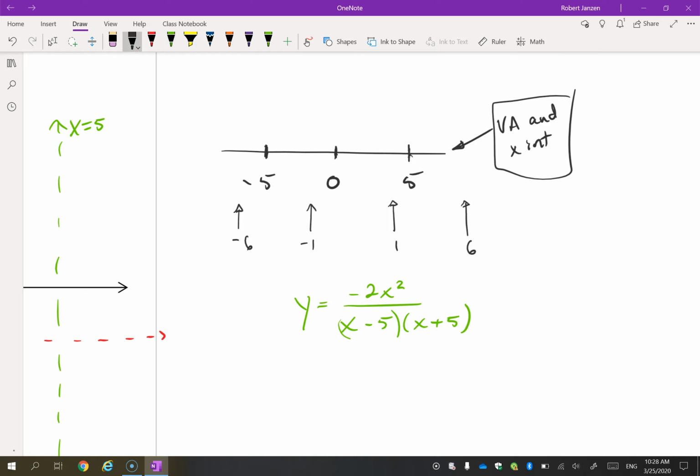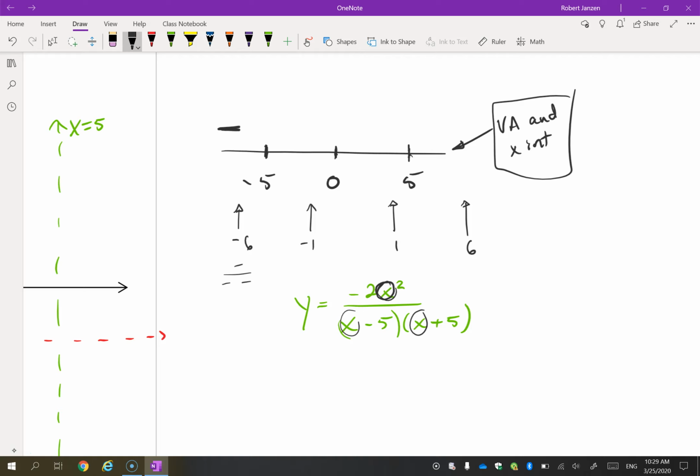Okay, so we're going to put negative 6 into here, here, and here. Remember, I don't care about the value, I just want the sign. So, what would you get? If you put a negative 6 in here, negative 6 squared is positive. The top would be negative. If you put a negative 6 in here, you're going to get negative and negative. So we end up with negative there.